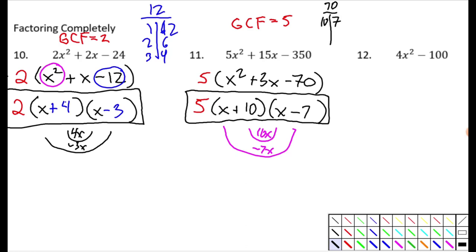Also, it does work with difference of squares also. So on this problem, you can do this one actually two different ways, but I'm going to do it with a GCF because I do see a GCF of 4. So I know I can factor out a 4, which means that this will be 4 times x squared minus 25. And then this should bring a reminder that this is a difference of squares. Those are two perfect squares. So that means that we should factor those as a plus b and a minus b. So real quick in this problem, so this will be x squared. So that's x times x. One's positive, one's minus. And 25 is just 5 times 5. And done.